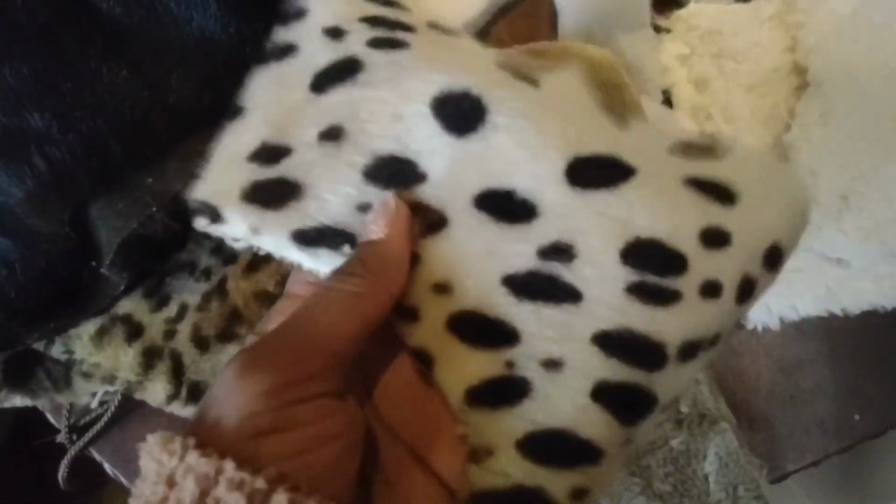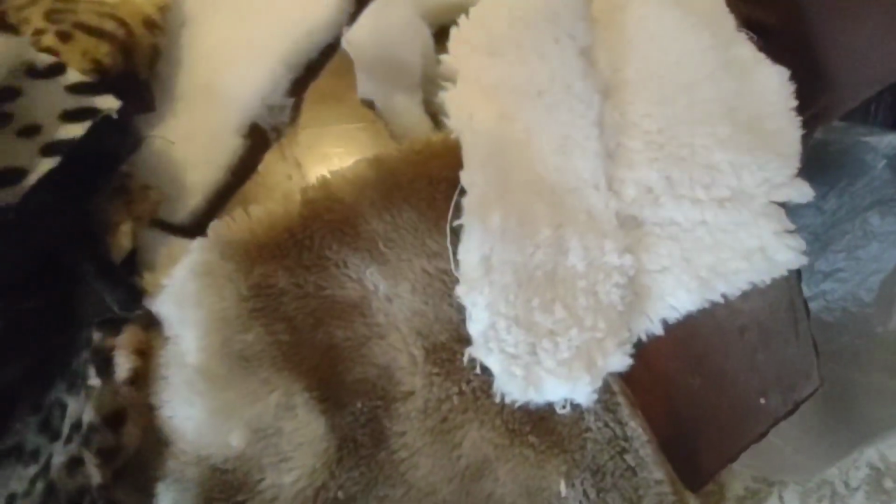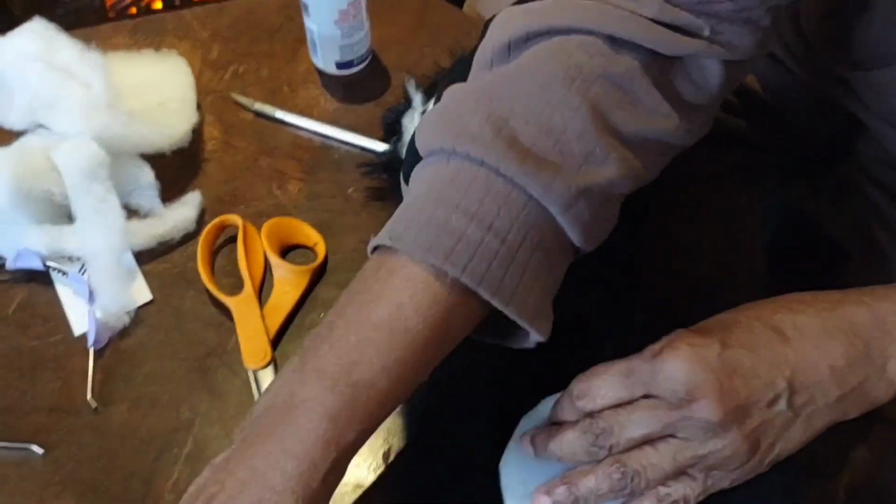But this is a great way to utilize some of those small scraps that you have in your upcycle pile. Okay, so I decided to go with a color that I'm going to wear all the time. So black is the color I'm going to use to make these earmuffs.